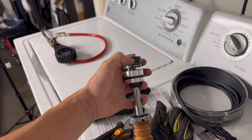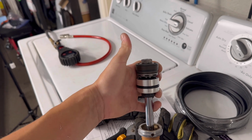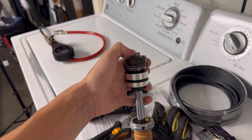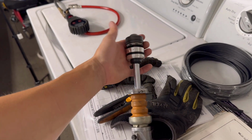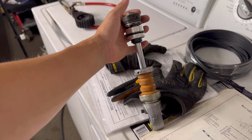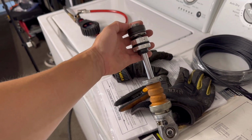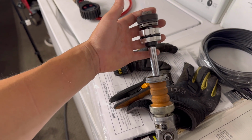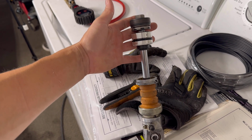So when I put the shaft in a vise and I took the nut off, I tore those threads off. And then trying to salvage it, I completely destroyed the rest of the threads. So I had to order another shock. I got all the parts for it. A new aftermarket shock is like 1,100 bucks. So I got a used shock just to salvage it for this shaft for 80 bucks. So I was not about to pay 1,000 bucks when I could still do this on a budget.